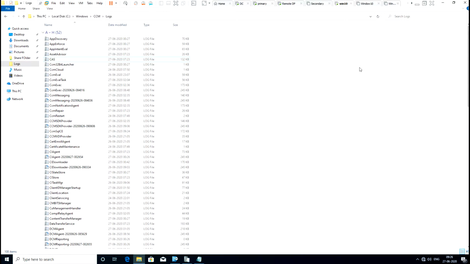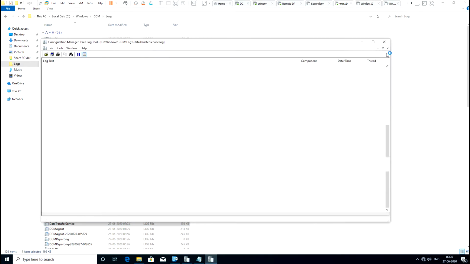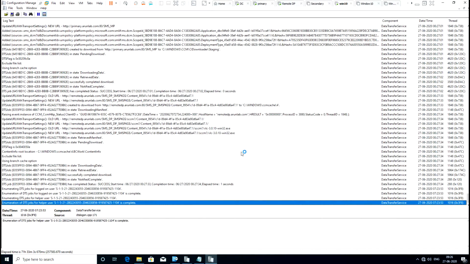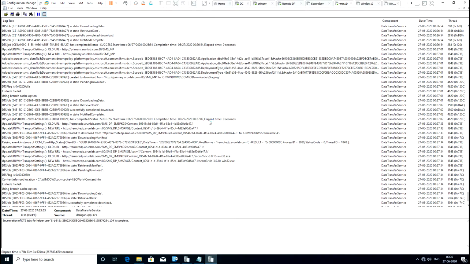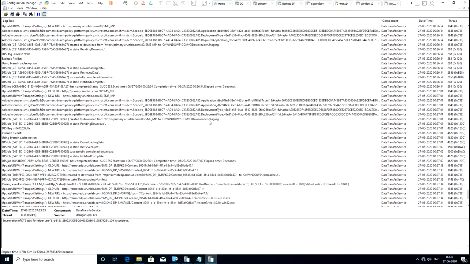If you check the DTS log file, data transfer service, you can see that the data has been downloaded using BITS.